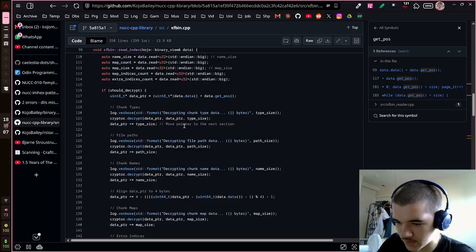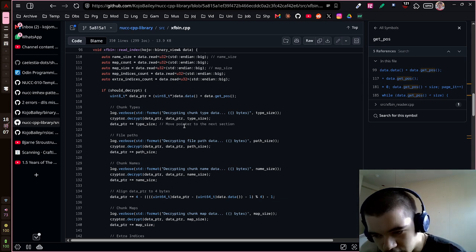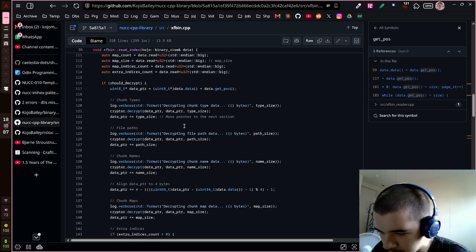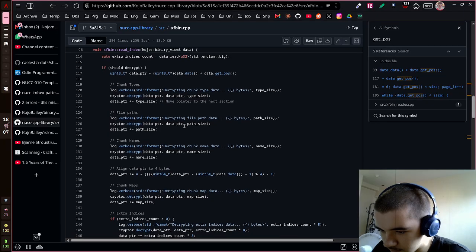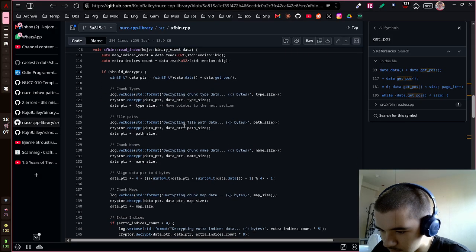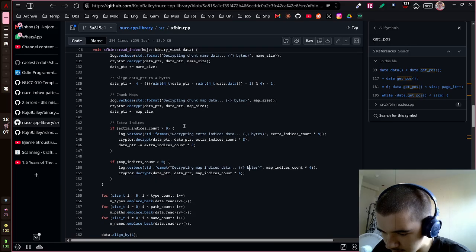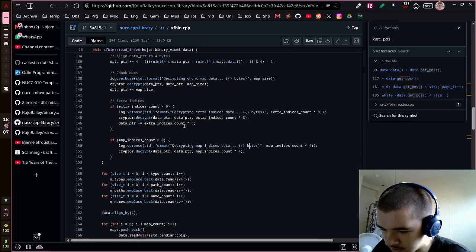Decrypting chunk type data, type size, file pass. At the end, what happens? Does it move back? I know it doesn't need to because it's being separated.